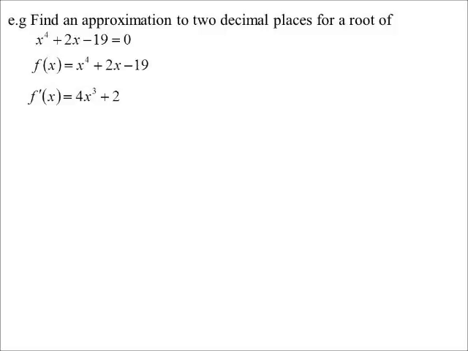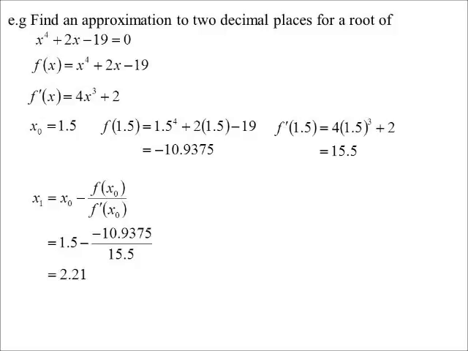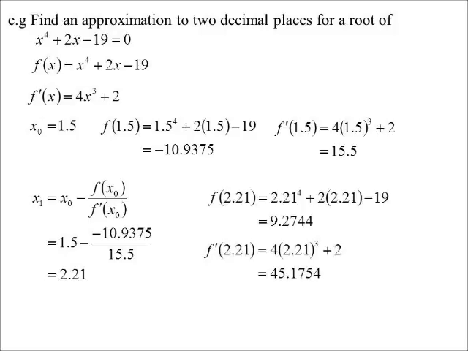2? Well, we know there's a solution between, what was it? So 2 would be a logical one, so that's why I picked 1.5. Yeah, you're right, 2 would have been logical. But anyway, 1.5 is my first approximation. So there's f(1.5). There it is when I sub it into the derivative. Bung it into our formula. We get 2.21.